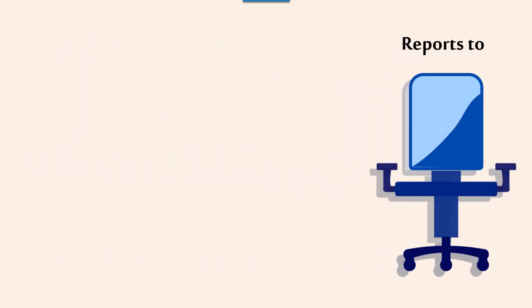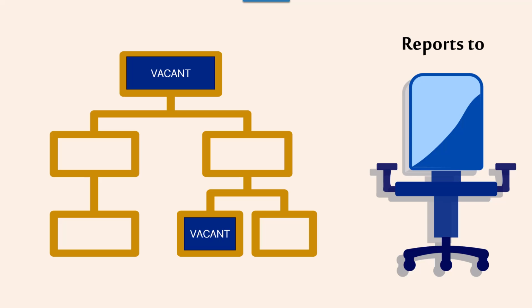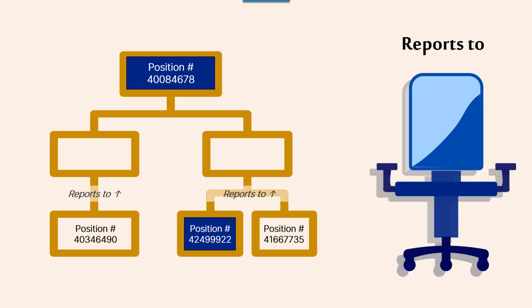Reports to. The Reports to field specifies the position that this position reports to, or put another way, the reports to contains the position number occupied by the supervisor of an employee in this position. The relationship created between positions because of this field essentially creates an org chart of the entire UC system. Reports to data feeds into other downstream systems, such as CalTime for timekeeping, and other HR and payroll systems for approvals and reporting.